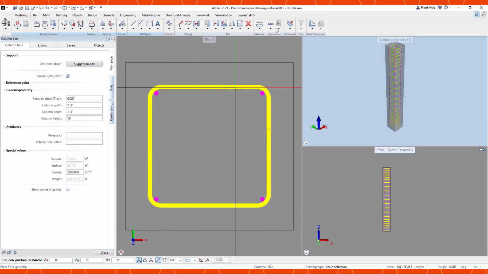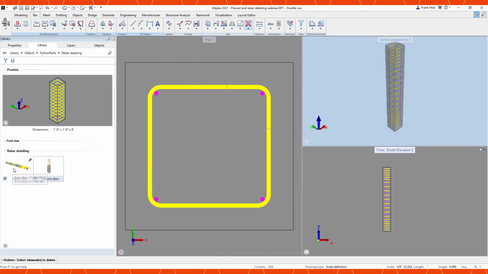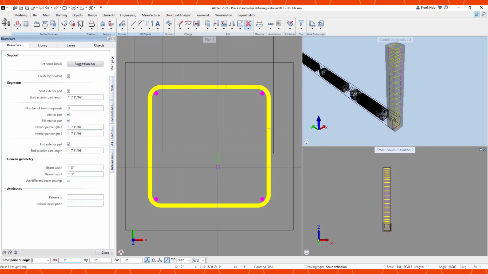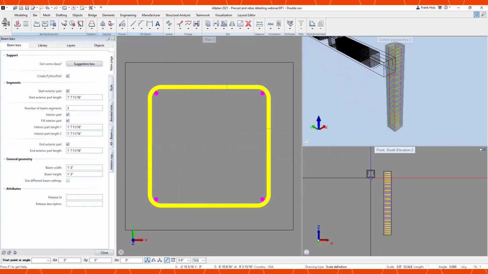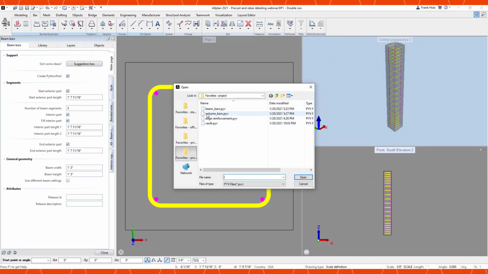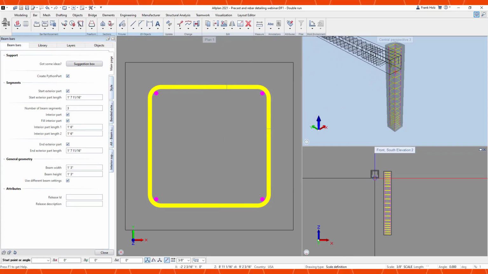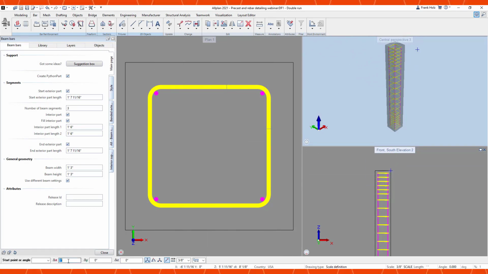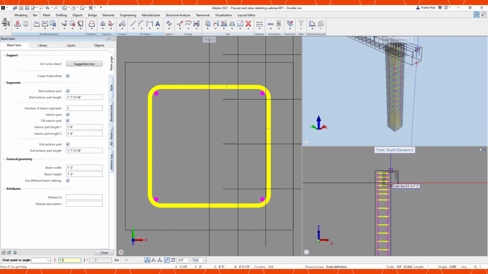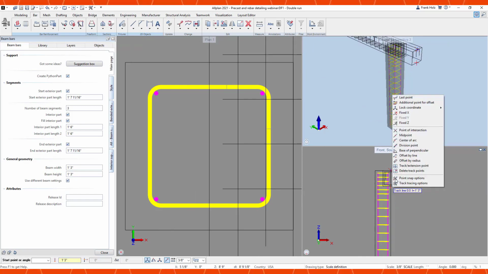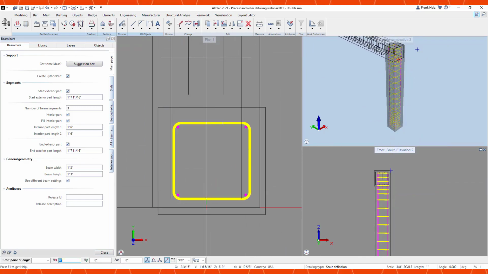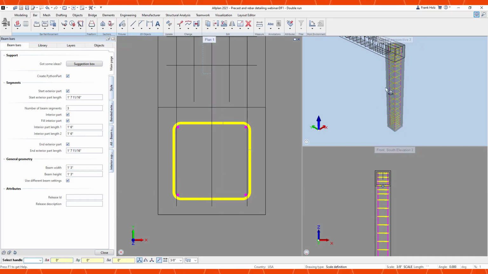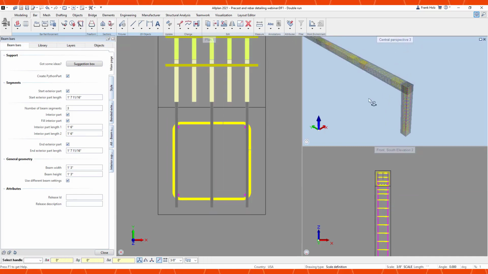Once I have that, I'm going to add some beam bars. So again, this could be used in a number of different ways. Here though, I'm just kind of showing off some of the functionality for it. So again, load a favorite and maintain that fixity. So I'm going to bring this guy down 1'3", and I'm going to right click, fix that in my Z. Now I'm going to place it in my XY. We can see that's perfectly positioned here.